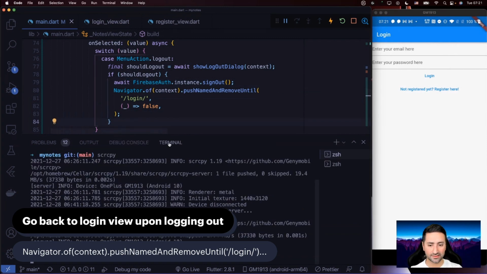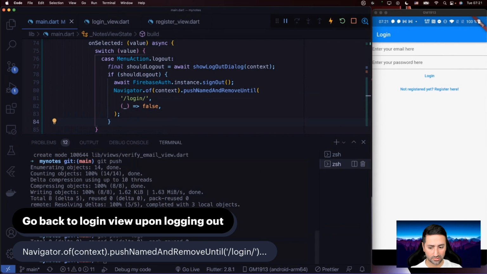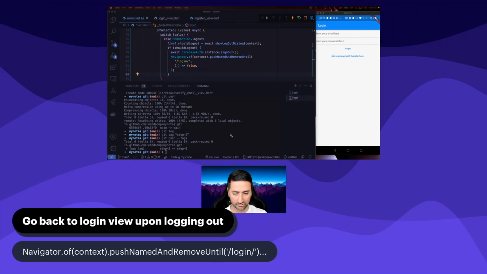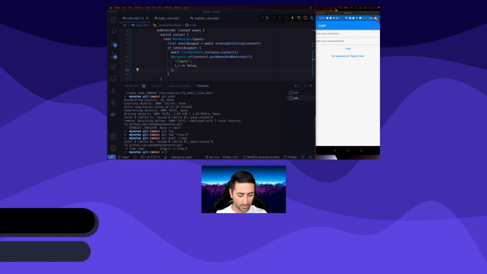But before we do that, let's go to the terminal. I have two terminals, one for strcpy, and the other for doing commit messages. I'm going to bring it up so you can see it better. So what we need to do, as we've done in the previous chapters, now that we have Git and GitHub set up, is commit our work, and we're going to call this step 3.